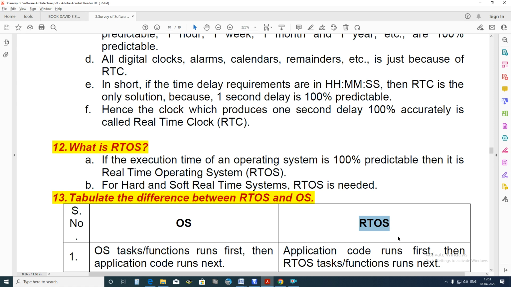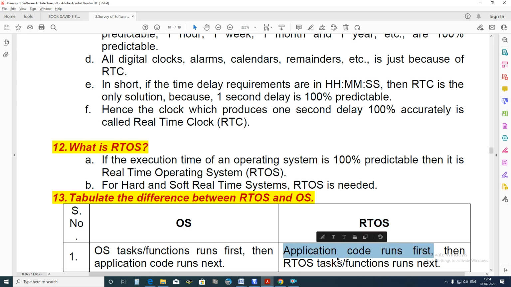Those 50 functions have this much timing constraints and this much priorities, and those need to be informed to the operating system. Then the operating system will schedule and run according to the requirement. That is why the application code runs first.